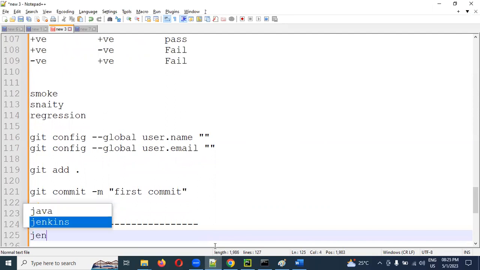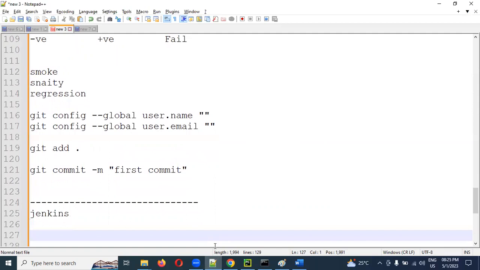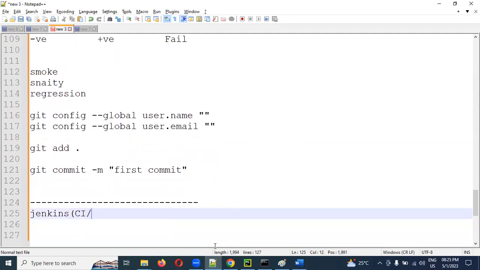Jenkins is basically something a DevOps team handles. Why DevOps team? Because this is continuous CI/CD. Most of the time in interviews, HR will ask whether you have experience with the CI/CD process, and how you can integrate with Jenkins for CI/CD, continuous integration and continuous development. What can continuous integration and continuous development do?